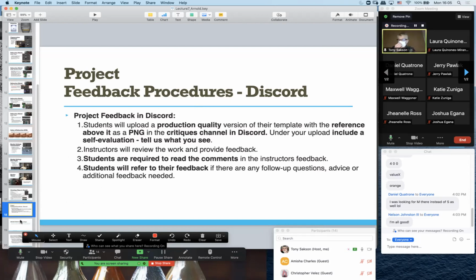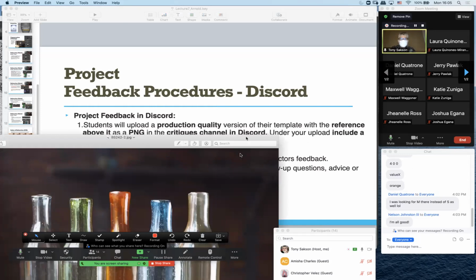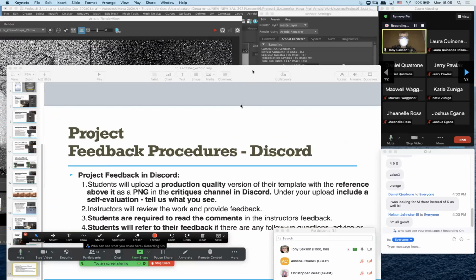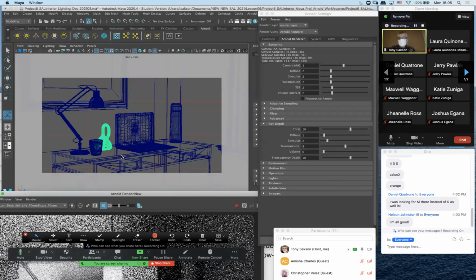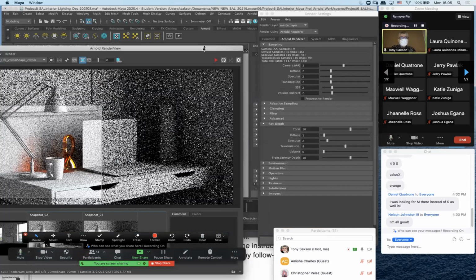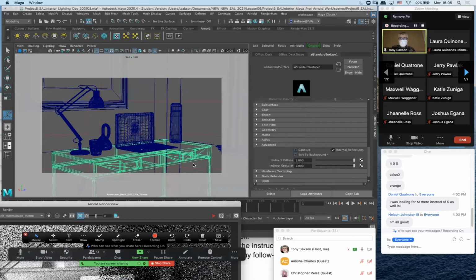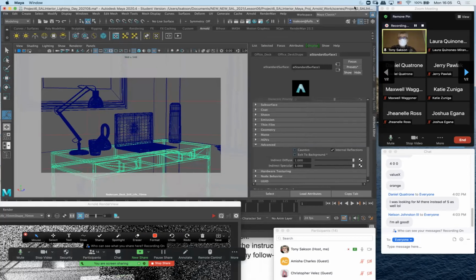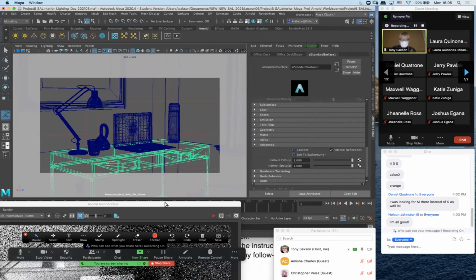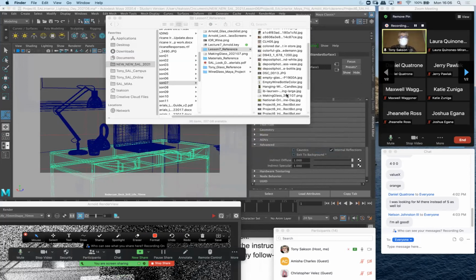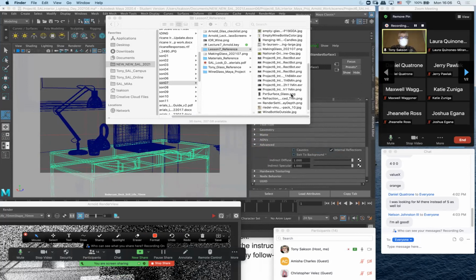So if there are no more questions, let me kind of show you my approach for putting a material on the table. I'll show you how I work with taking the color out of the reference image, which I think I showed you the other day. All right, so I've already found reference for the table.